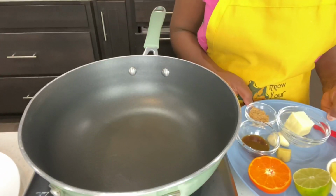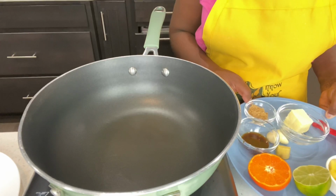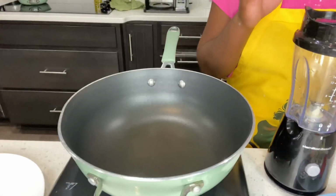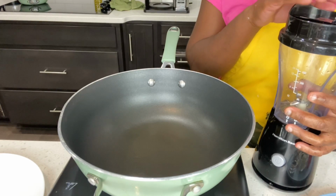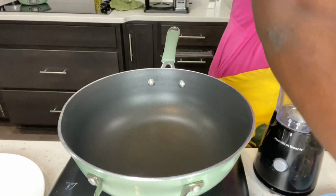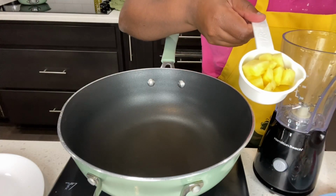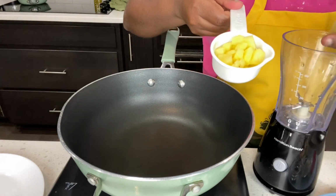Now that we are done, we are going to go ahead and make the sauce for the chicken, which is basically pineapple flavored orange chicken with a hint of ginger. So right in here in this blender, I'm going to go ahead and add all my ingredients. So I'm adding 1/3 cup of diced pineapple, and that's how small they look, like that.